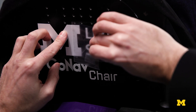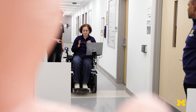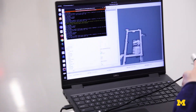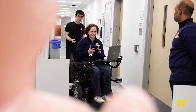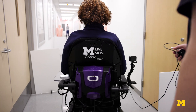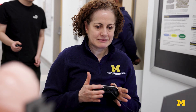With Conev, a user can choose their preferred path through an environment and let the wheelchair guide them to their destination. Along that path, Conev observes the surroundings by maneuvering around and avoiding any obstacles in the way. If the chair gets too close to something, or the user feels like the chair is not navigating how they prefer, they can take back control.